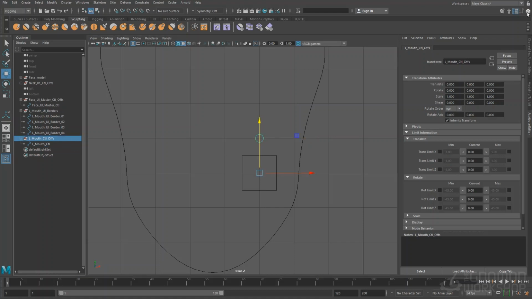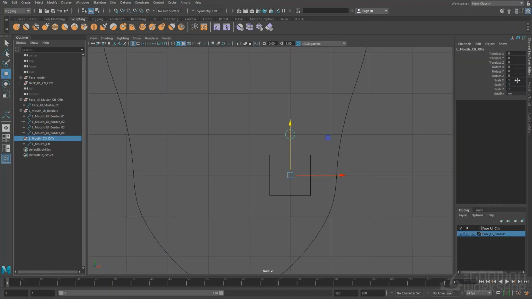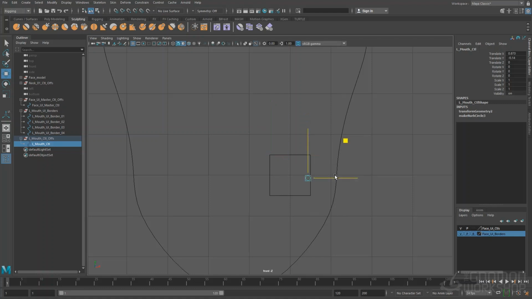So I am going to scale the offset. That's why I did an offset that was on the same pivot as the control. So if I scale this to 0.5, now my limit is here. And the value here is 1 if you see. And it's the same for down, and it's the same for x. So now this control is limited by this border, or at least we're making that appearance.